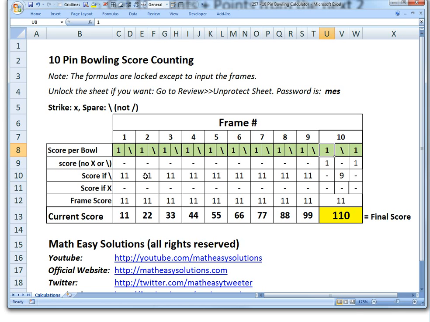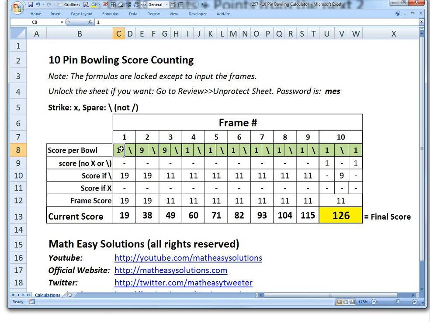Because as you can see, for these ones here, if it's a spare, you got a 10 here, plus 1. It's 10 plus 1. So if this was, let's say, a 9, this should be 19. So let's put a 9. So that's 19. So that's the idea. You just add the next one. If I modify this one, only this will change to a 19, because you're adding 10 plus 9, but not this.